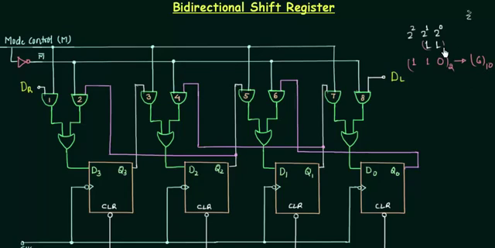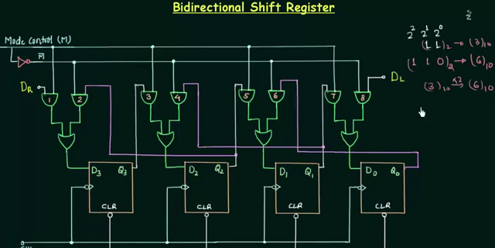So we had 3 earlier, and now by shifting the bits to the left we have 6. So we can say that we have multiplied the number by 2. We have multiplied the number by 2 and we have 6 now. So this is what we will have when we shift the bit to the left.